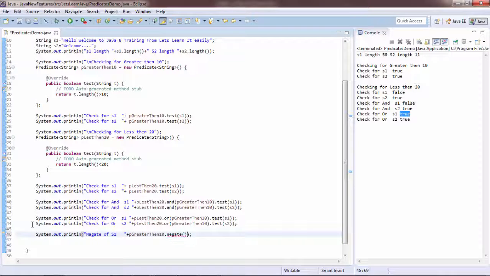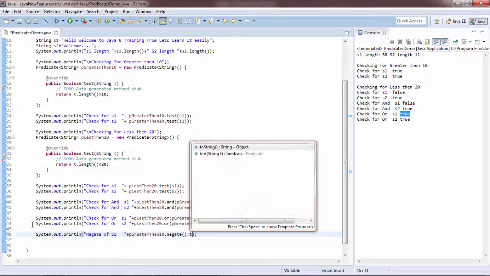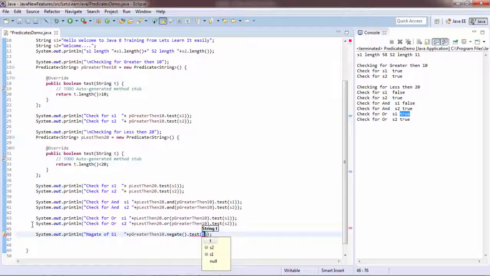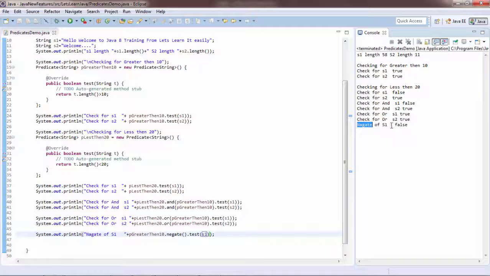So I am passing negate and I want to calculate it on s1, so I need to pass test s1, and let us run this. So negate of s1 for the p greater than 10 is printing false. You can see the actual value was true but then it has printed a false value over here.